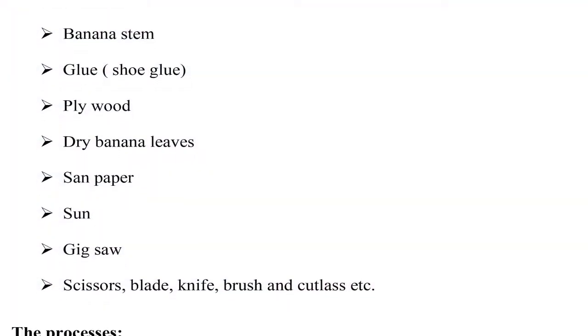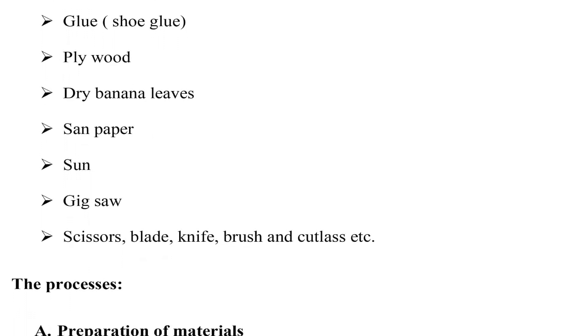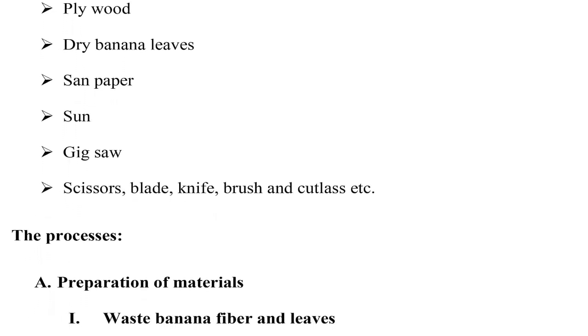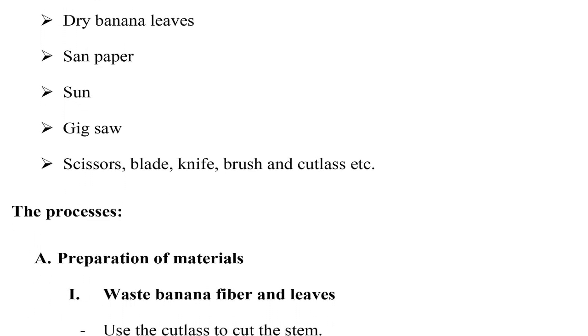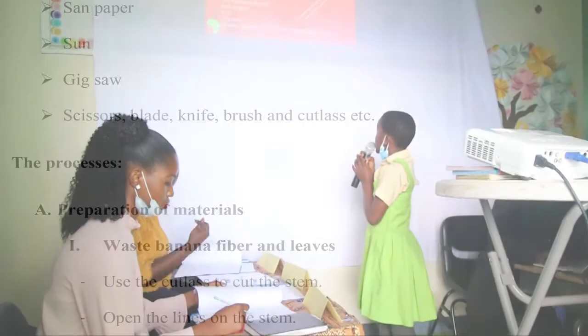For the materials, we have waste banana stems, waste banana dry leaves, and plywood. For the tools, we have shoe glue, sandpaper, sun, jigsaw, scissors, blade, knife, brush, cutlass, etc.